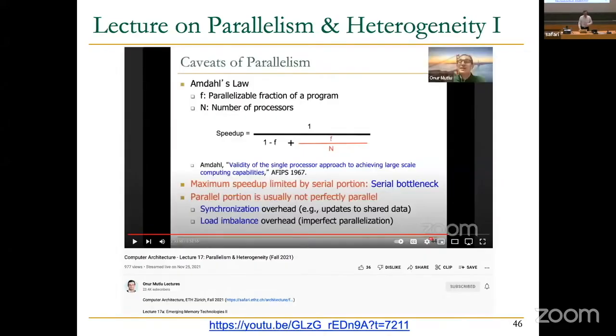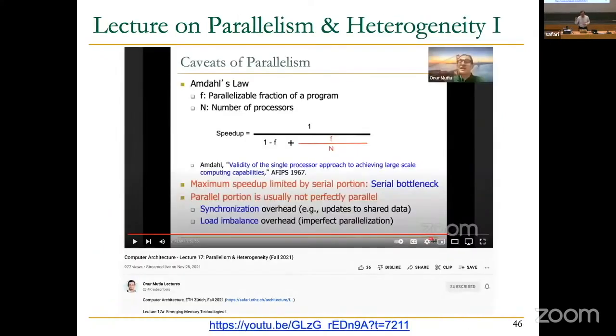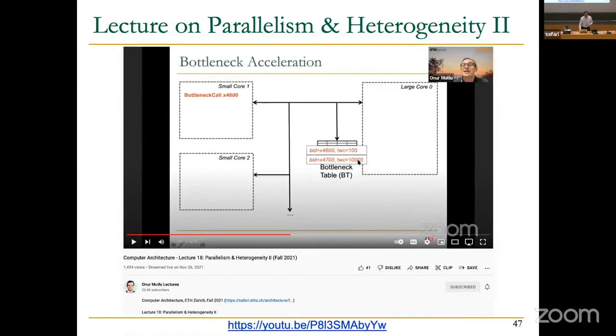Okay, so these sorts of issues are really, really interesting. And this is not the only thing. This is a lecture from our computer architecture course where we discuss a lot more, because it's not just about the serial bottleneck. I'll give you just some critical thinking. This f divided by n is not true also. In single instruction multiple data processing, f divided by n is actually relatively true, because you're really parallelizing the operations concurrently across multiple data elements. And that's the closest you can get probably to f divided by n in SIMD processors. But we will see a lot of other issues. Okay, and if you're interested, you can look at those lectures right now.